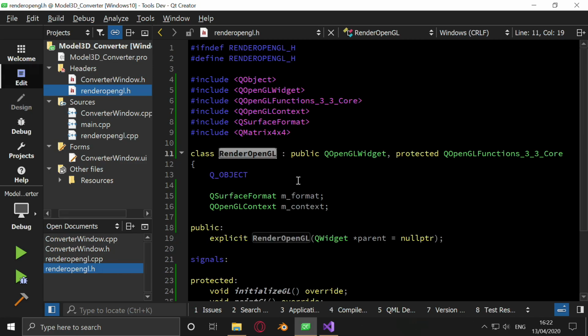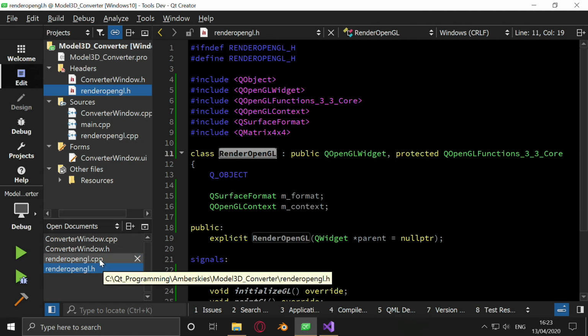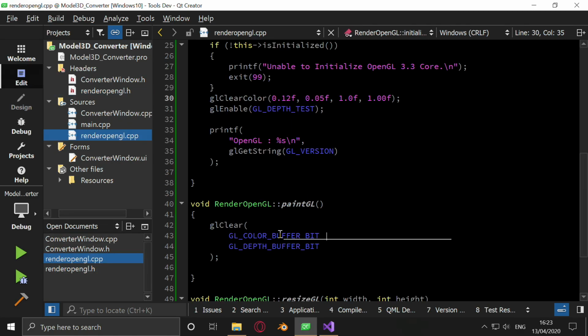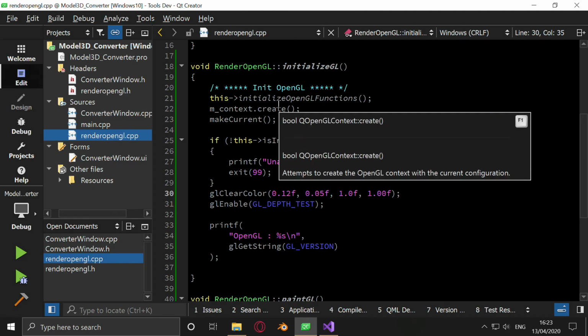OpenGL works automatically in Qt. As soon as you start this thing up, that black square will class itself and create a class. When it creates a class, it's going to trigger OpenGL functions here, an OpenGL widget. The Qt application will run initialize GL automatically, and it'll only do it once.